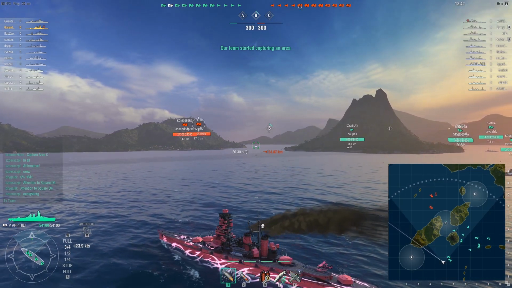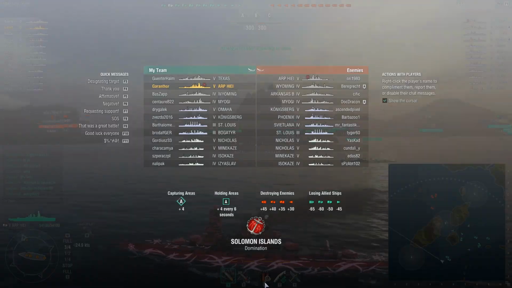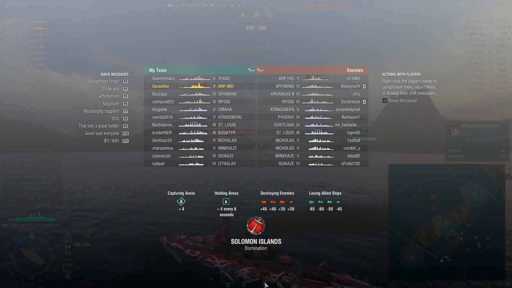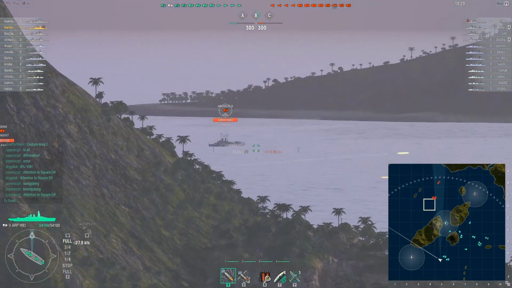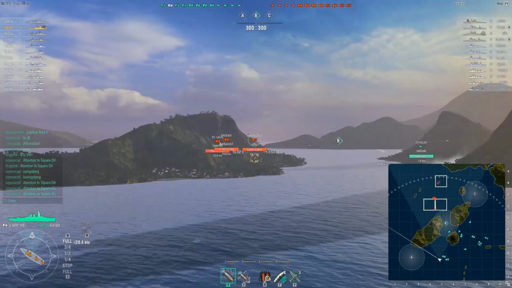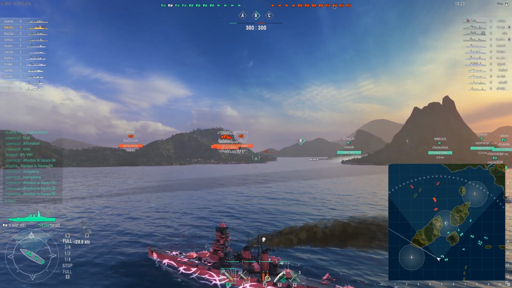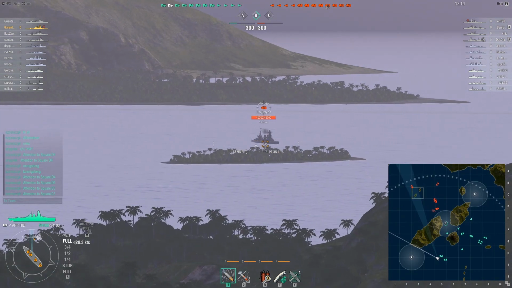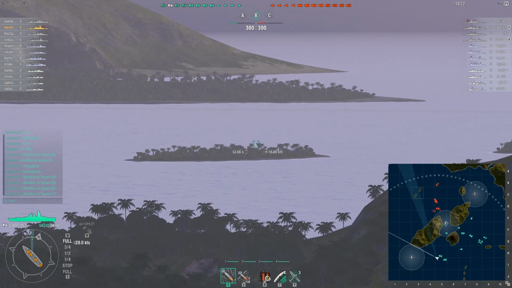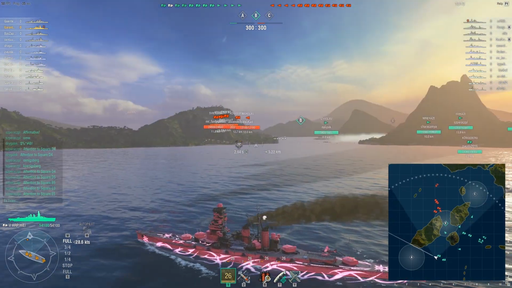Anyways, the winning match was given to us by Garanthor in the tier 5 Japanese battleship Hiei, which is the ARP version of the tier 5 Kongo. This match is on the map Solomon Islands, and our hero Garanthor decides to head towards the A-cap with the Kongo, because you can actually fire over these islands pretty nicely.